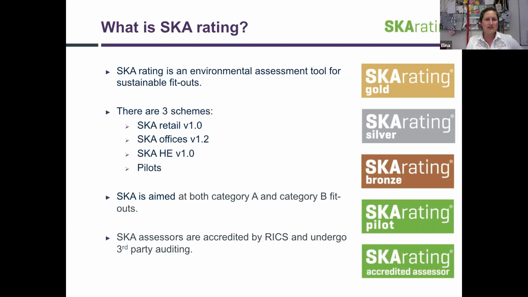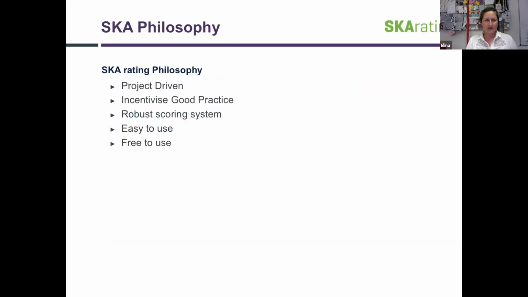Every project is then rated and benchmarked against good practice and can get gold, silver, or bronze, or a pilot certificate. And SKA assessors have got the permission to use the badge, as you can see on the bottom here, just to denote their accredited status. So no project can actually be certified unless it goes through an accredited assessor audit and collection of all the evidence. And I think Andrew may touch upon that later.